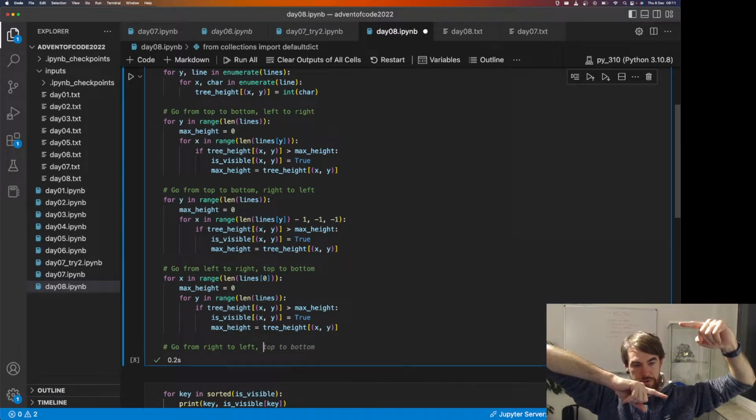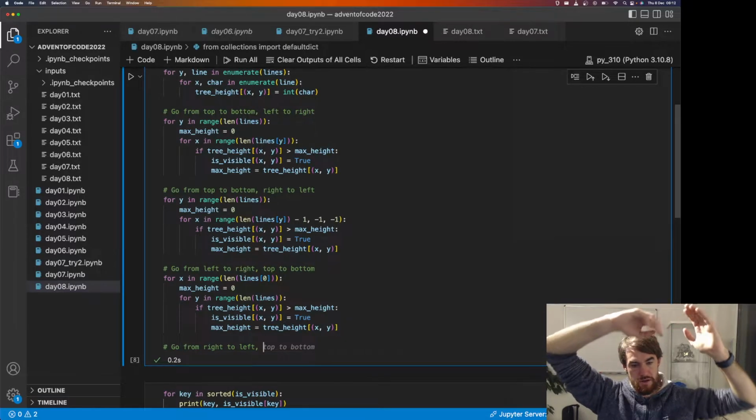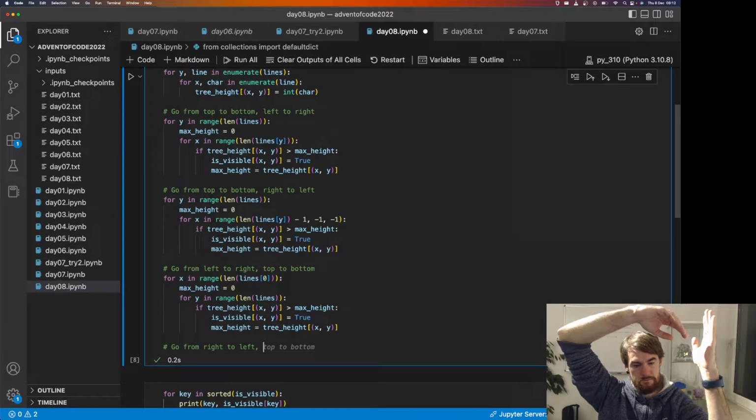Go from top to bottom, right to left. Then we go from left to right, top to bottom.